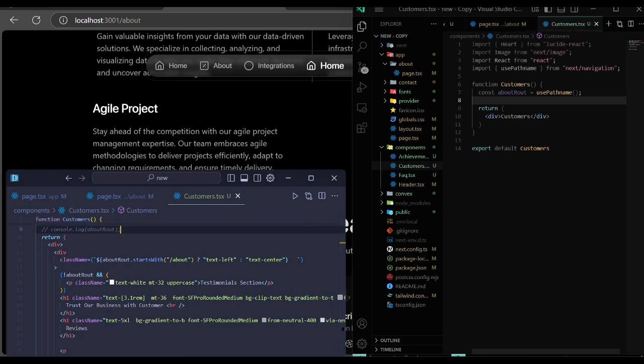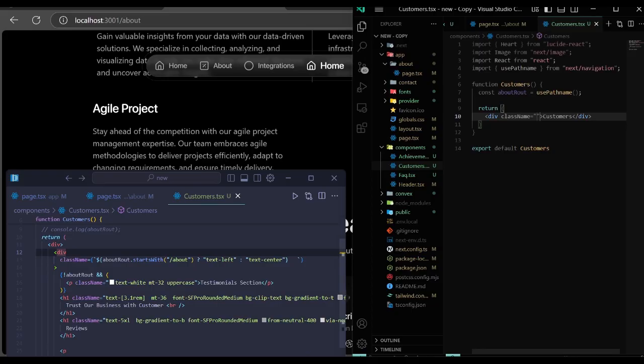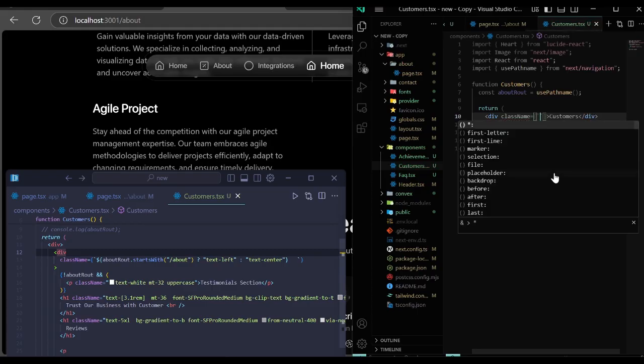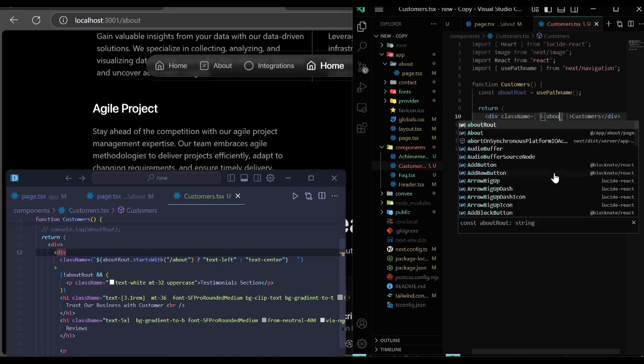So in here we're just going to have a div. I'm conditionally rendering something right now because I will need this component in most places in my project. So I'll just have to do some logic here.